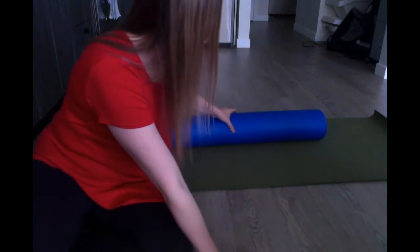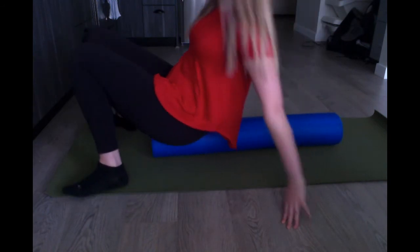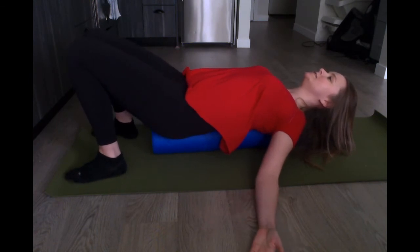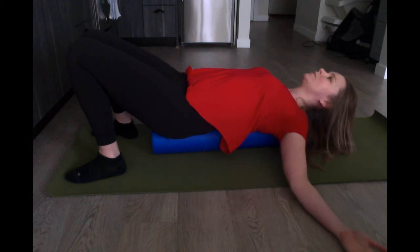So the roller is here. You're going to come put your bum up onto this roller. You're going to lay down like this. And then again, arms. So I like to start at about 45 degrees. See how that feels. And then again, if you want a deeper stretch, you can move your arms up a little bit more.